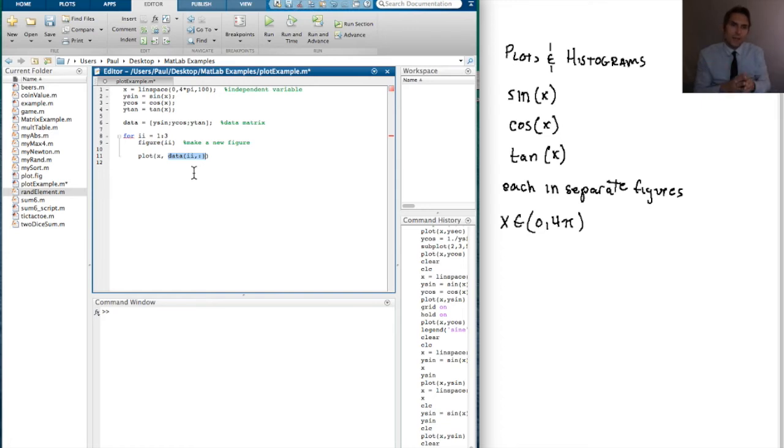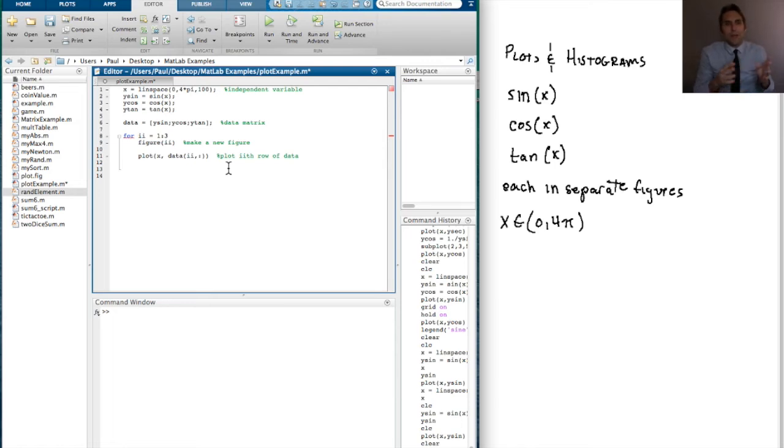That's the sine. Then when it loops back, i will be 2, and that will be the entire second row of data, and that will be the cosine, etc. So I'll say plot ith row of data. Good.